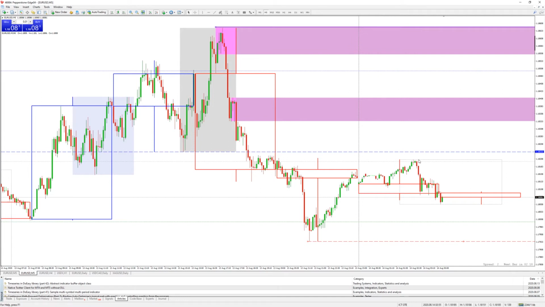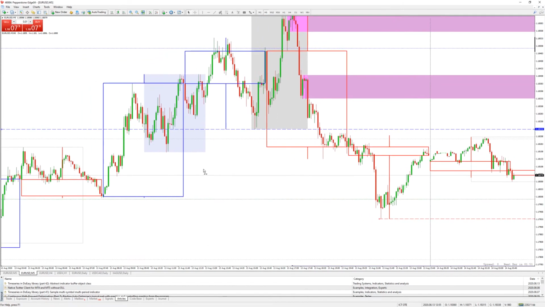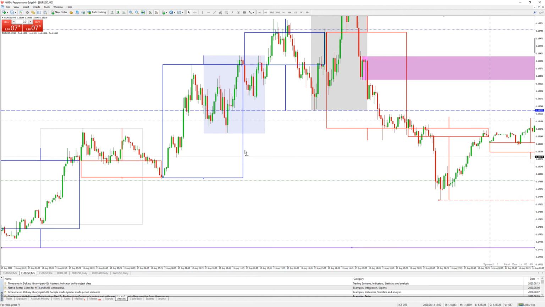But price came pretty close to it. How many pips away was that? Less than, well, about 2 pips. So this level you can consider maybe already tested, or maybe not, but price came pretty close to it already. Well, let's just leave that here first. Let me see whether there's another one. Right, I'll show you one here.